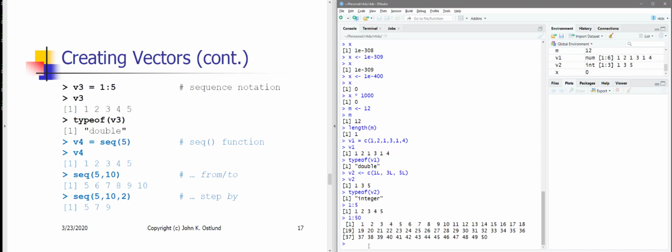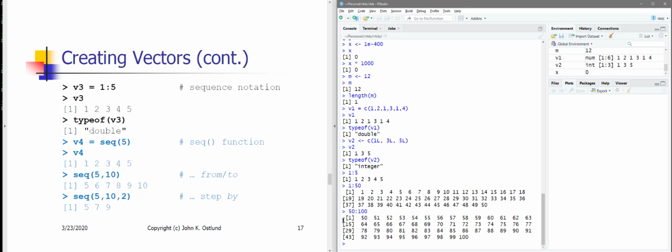So let me try something like 50:100. And here we see that the first value is 50, the 15th value is 64, the 29th value is 78, and so forth. So that's what those square bracketed numbers are about. The thing being displayed is a vector, and the numbers are indicating what the index is of the first item in each line of output being displayed.